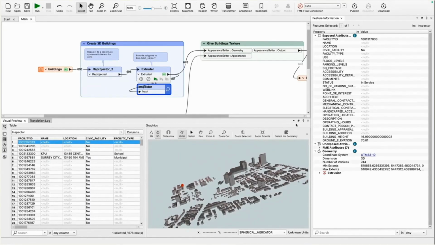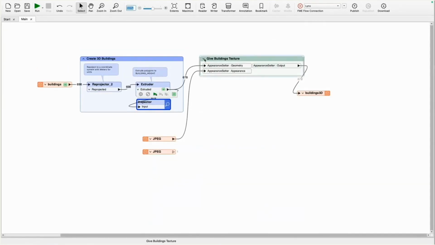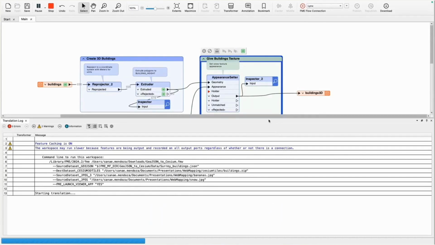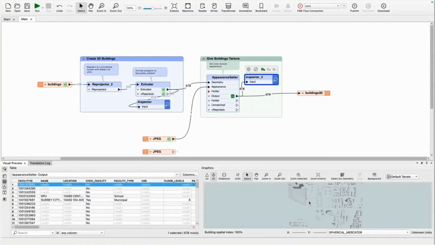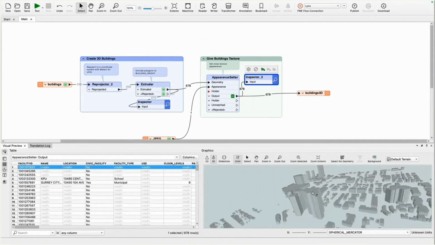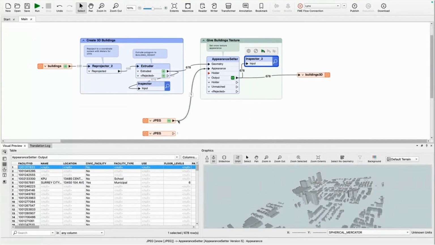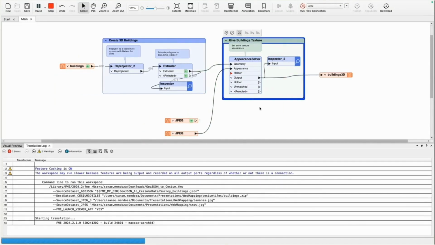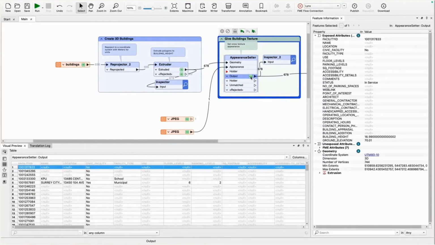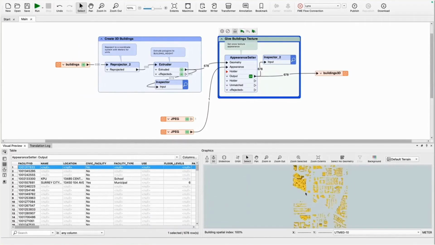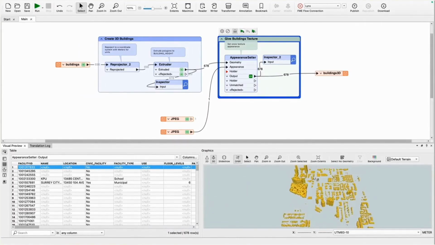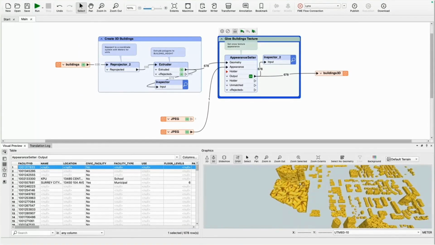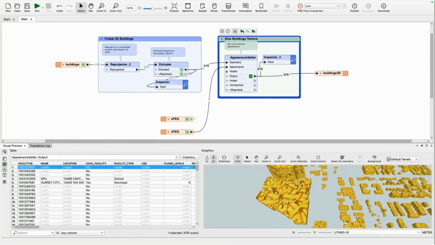So if we want to make this city a little more realistic, we can add texture with the appearance setter transformer. We're going to run this transformer with a JPEG of snow to create sort of a winter themed cityscape. You could do this with literally any image though, so let's try something more fun. Here I've got a JPEG of bananas, my breakfast. We'll rerun it and just take a second to render. And here is our city of Surrey again, this time transformed into a Donkey Kong ready map.